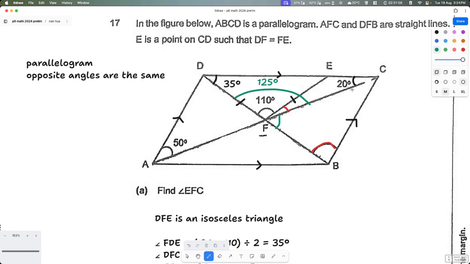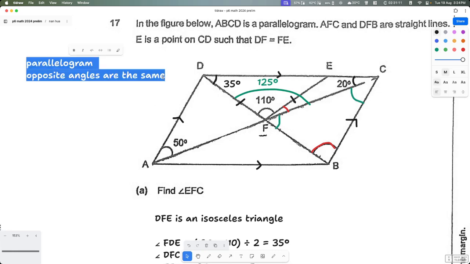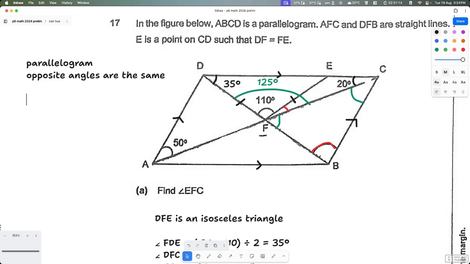If we are able to get this angle and this angle, we can get CBD. So for this, let's get angle ADC, which is basically 180 minus 50 minus 20, which is 110 as well. Lucky guess, I guess. So let's put this whole thing as 110 degrees. So that means this whole thing is also 110 degrees, correct?